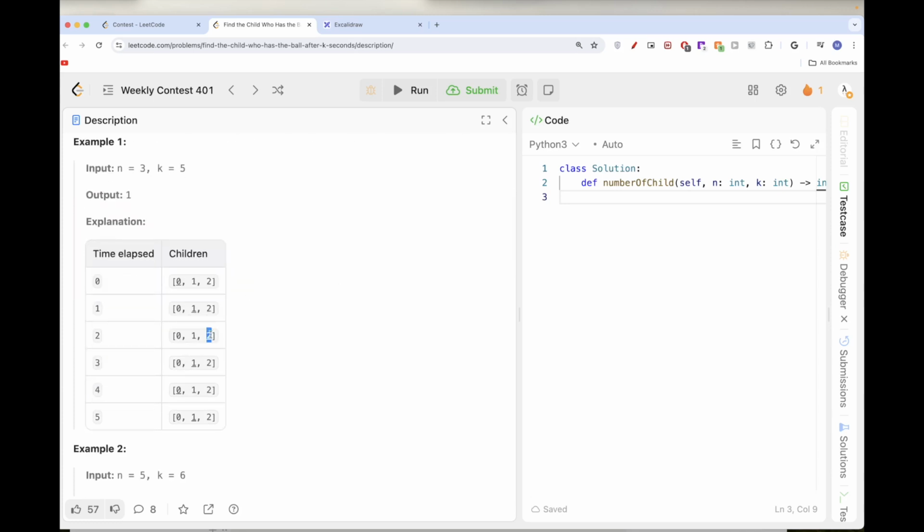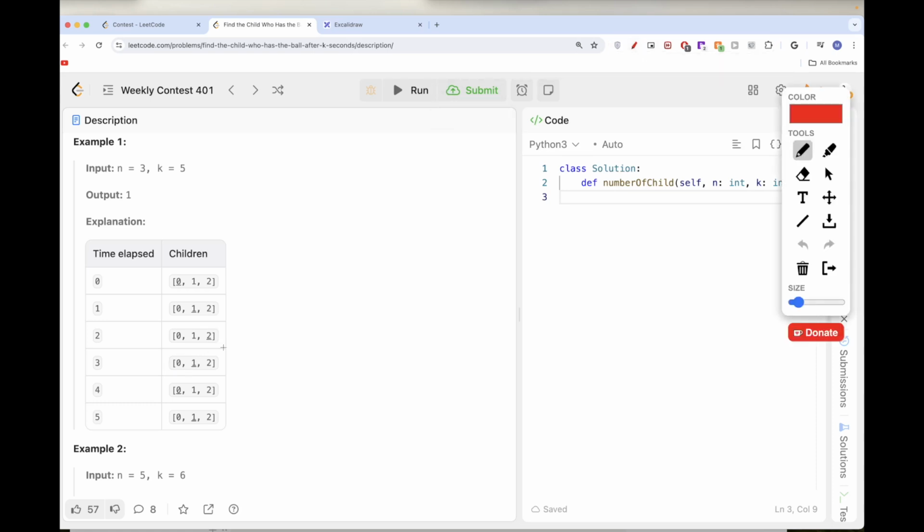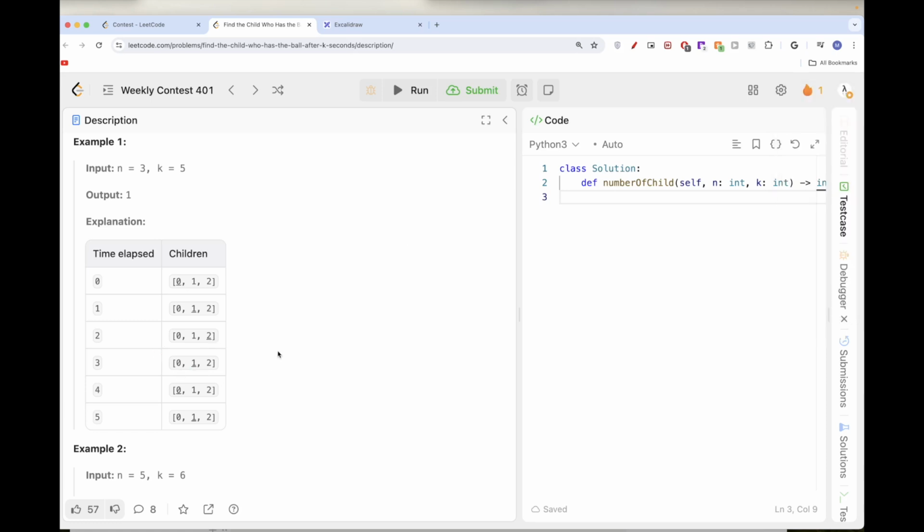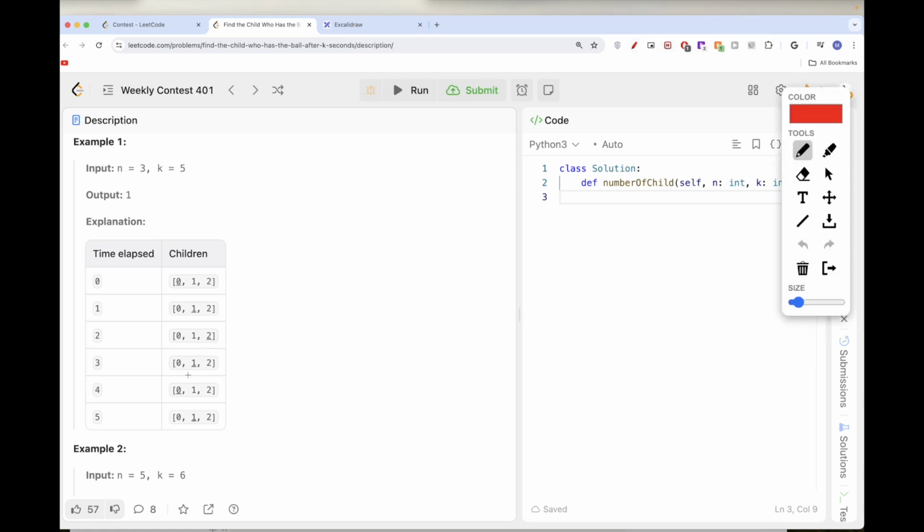That goes for when we reach here and when we reach the beginning. So you can see each of them passes it until we get to the last one. We change direction, we go left. Now in that case, it passes it to 1 and then it passes it to 0, right? Okay, so once it's passed to 0, second 4, now we have to reverse again. So we go like this. You can see it goes all the way to the end, then it comes back, all the way to the end, then it comes back.